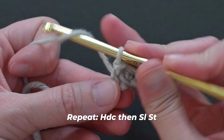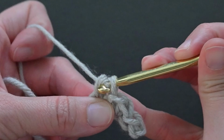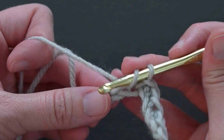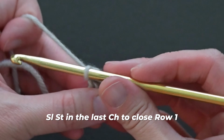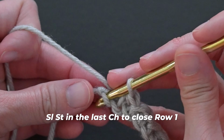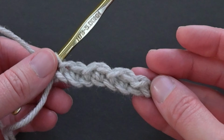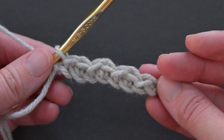And repeat, half double crochet, slip stitch, half double crochet, slip stitch. That's all we are doing across row one. Repeat all the way across row one. At the end of row one, you will make a slip stitch in the very last chain or very last stitch space to close row one. Boom. All right, so this is roughly what you'll be looking at for row one. Can't really see anything yet, and that's okay.